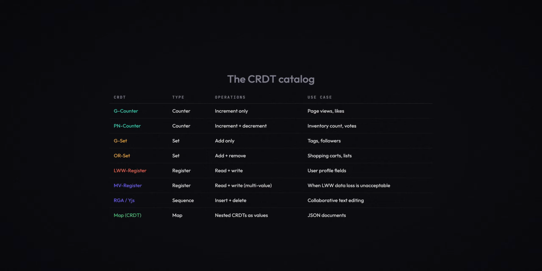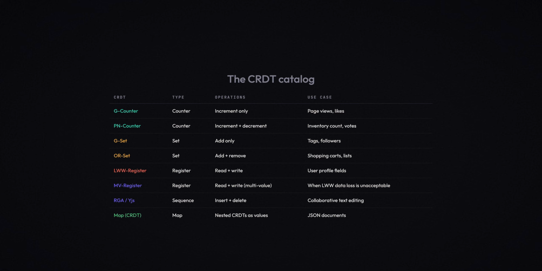MV register keeps all concurrent values, lets the application choose. Use when data loss from LWW is unacceptable. Sequences: RGA and YJS for ordered lists of elements. Collaborative text editing, shared document editing.